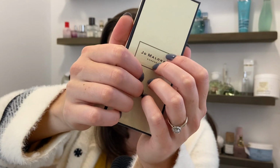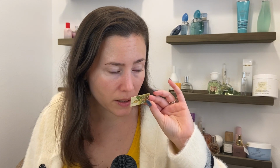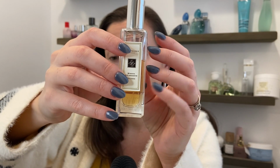Okay, cons, Fragrantica says not suitable for those seeking deeper, darker, or heavier scents. I agree. I don't think it's deep, dark, or heavy. Not much cardamom presence on some skin types. Yeah, honestly, it just doesn't. I get the spiciness, but like I said, to me it comes through more like anise and not cardamom. Very little longevity and no complexity. It has lasted okay on me so far today. It's been about 6 hours, but I did spray on my clothing, not my skin.